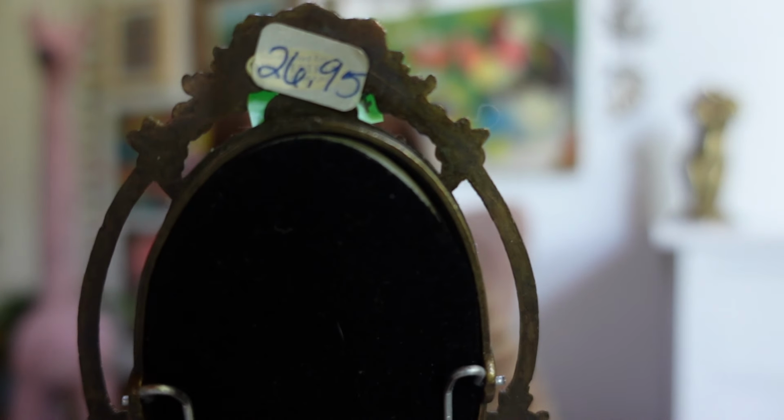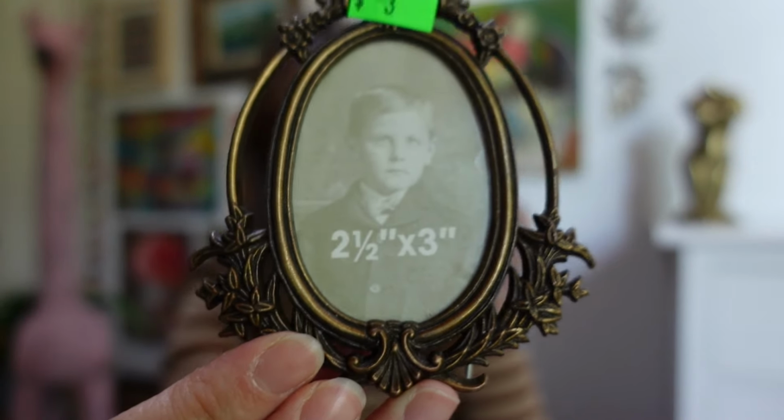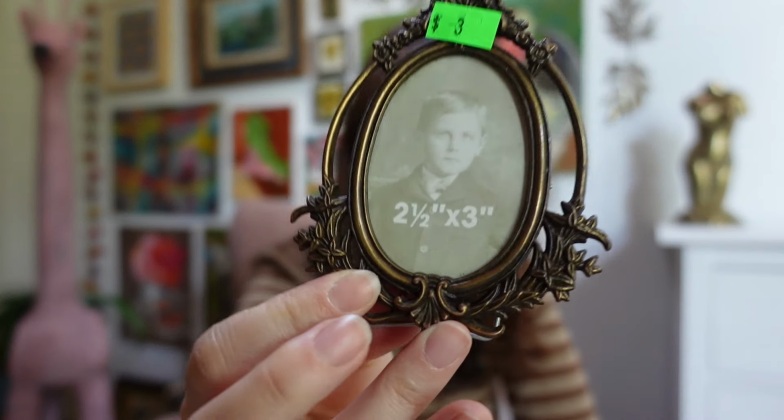And the funny thing is, on the back of it, it was priced whenever it was purchased for $26, which seems really steep. And knowing how old everything was in that home, I'm like, was this really $26 back when it was purchased? Probably in the 80s or the 90s. But anyways, for me, it was only $1.50. I will probably put this in one of my grab bags that I'm making. I have so many booth things that I'm planning right now, grab bags being one of them, and so I'm accumulating a lot of little stuff, so this will probably go in that.